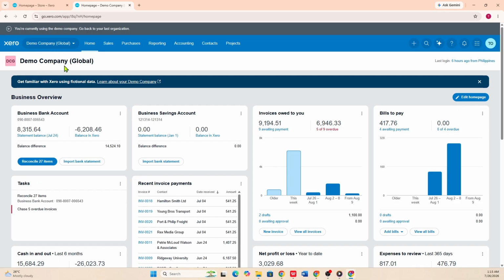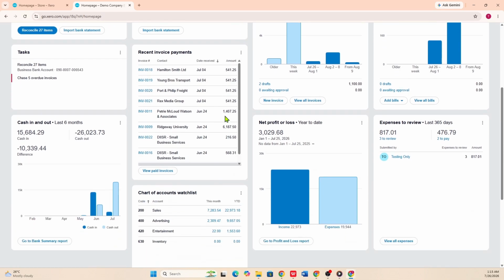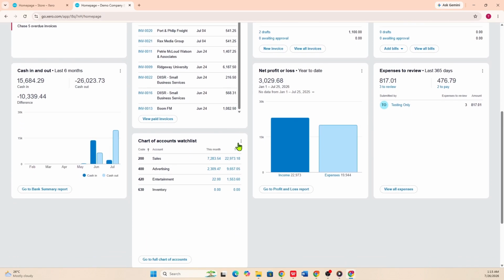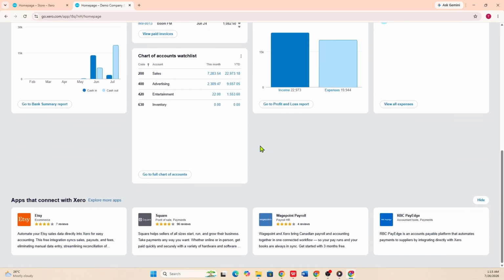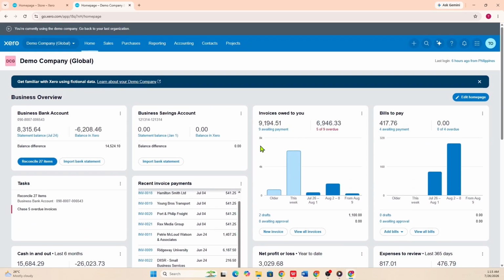Inside the demo company, you can work with the available records and use the different features provided there. You can create and edit invoices, manage contacts, and work with transactions available in the demonstration environment. Everything you do will remain within the demo company instead of affecting your own organization. If you want to spend time learning how different areas of Xero work, continue navigating through the demo company and try the features available there.